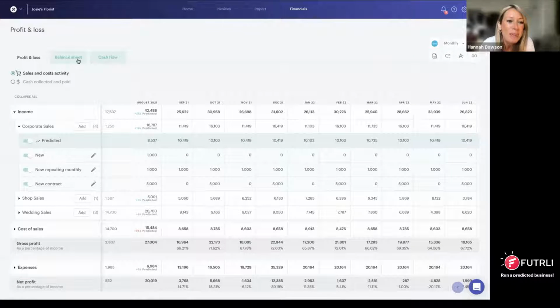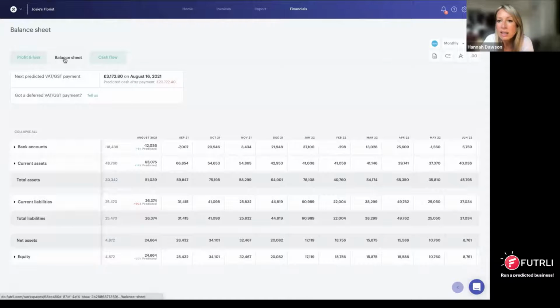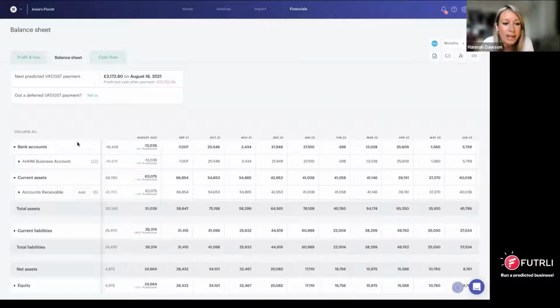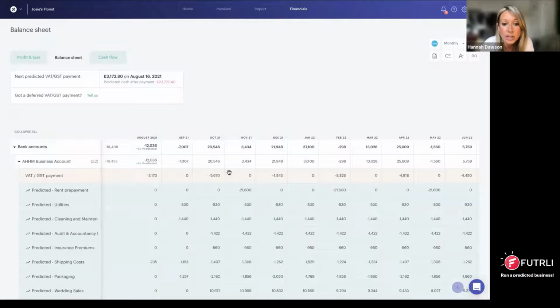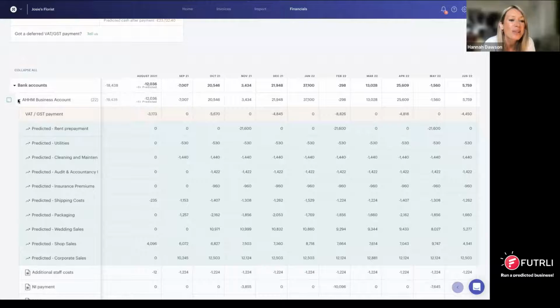But you've also got your balance sheet. So I think most small business operators are pretty comfortable with your sales. You're pretty comfortable with the profit that you're generating. Sometimes when you get to the balance sheet, the comfort levels become a bit less strong. But if we just take it by account category, you've got your bank accounts here, with all of the transactions, what's coming in, coming out, where, how, why, that's all there for you.